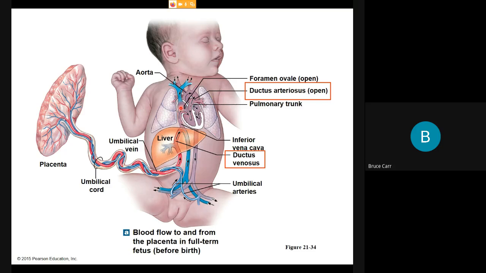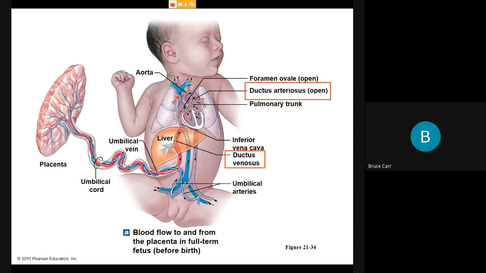Now, there's an odd and different morphology in this developing heart. There are 4 chambers, as you can see, but those chambers are linked by openings. The first opening is shown here, the ductus arteriosus. If you look at the pulmonary trunk just before it splits into the pulmonary arteries, there is an opening called the ductus arteriosus that attaches in a like position in the aortic arch. So these two are actually one vessel at this point in development.